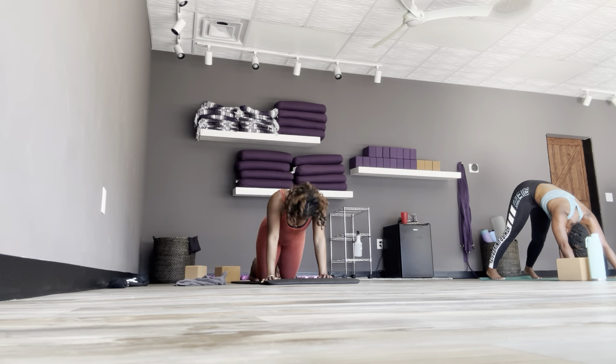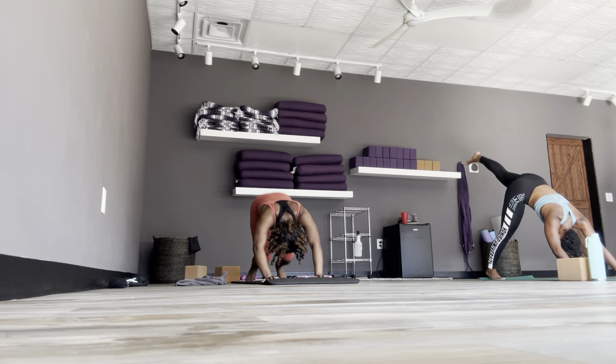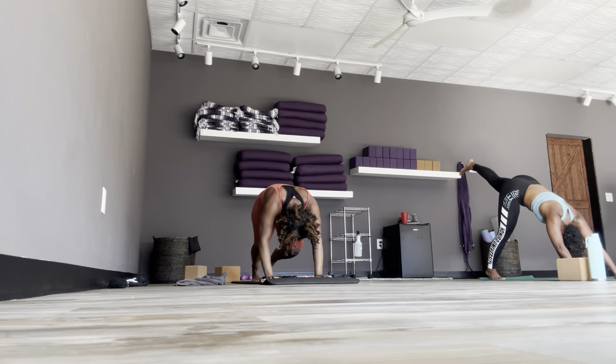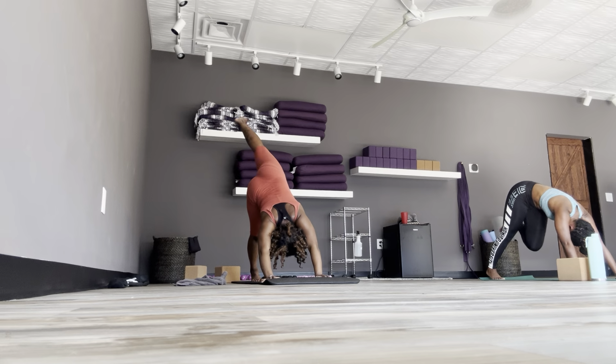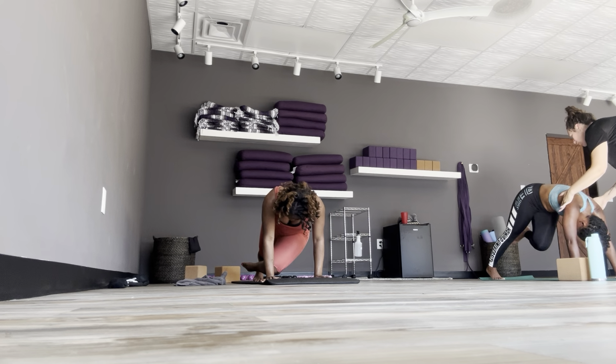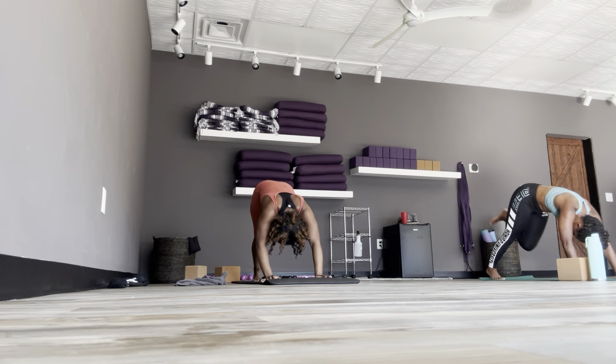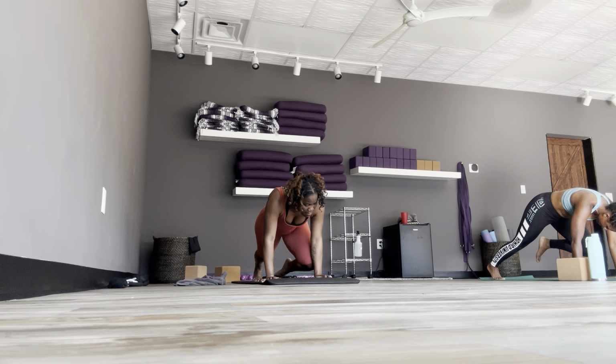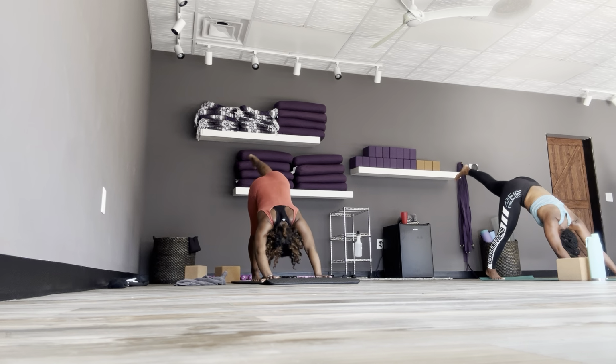Three-point left leg. Right? Creating a rhythm with your breath. Cheetah down the middle. Three points. Twist your cheetah. Go ahead and shift your weight all the way forward. All the way around. Good. Yes, three points. Mountain climber step. Three points. Down the middle.